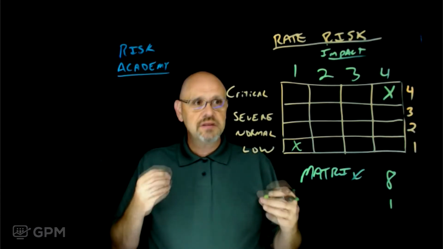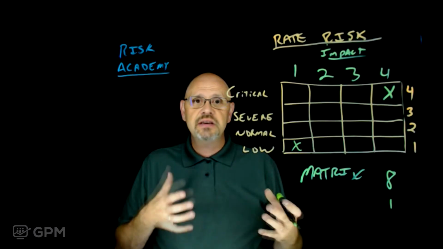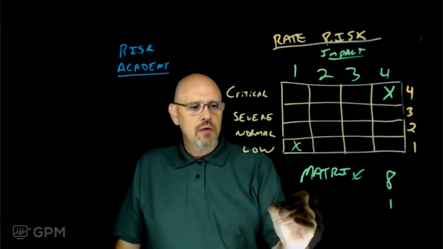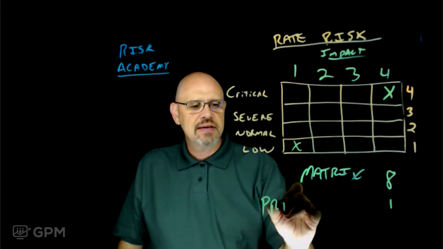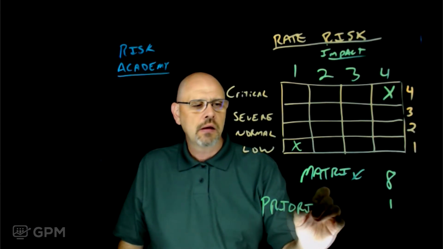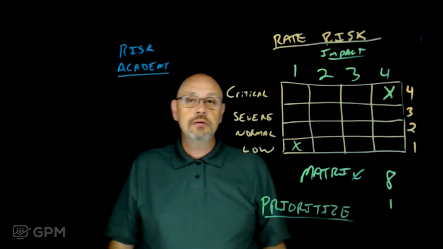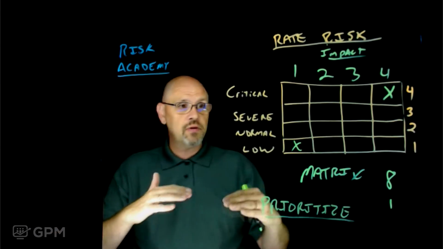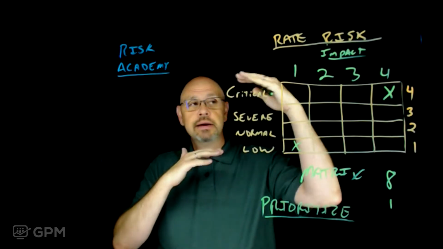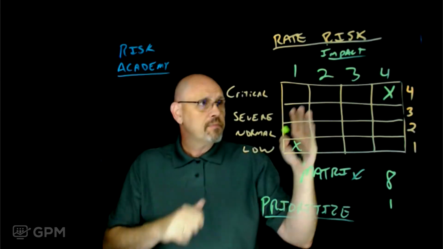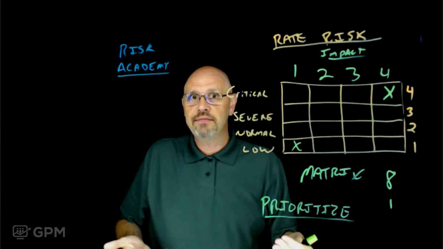What we're trying to do here is use a risk matrix to give you a way to rank and rate these risks. We want to prioritize these. So you know that the things that have the highest impact and are the most critical to your business are the ones that you address first, obviously.